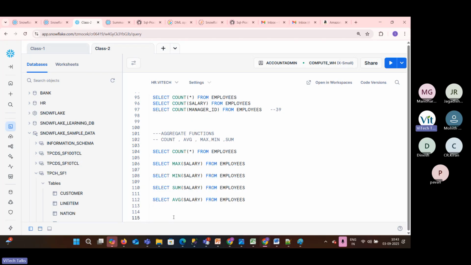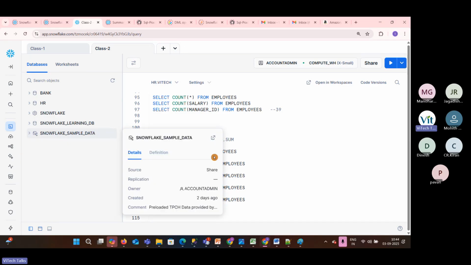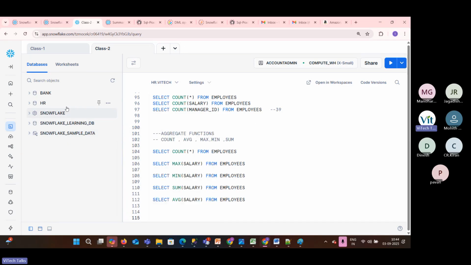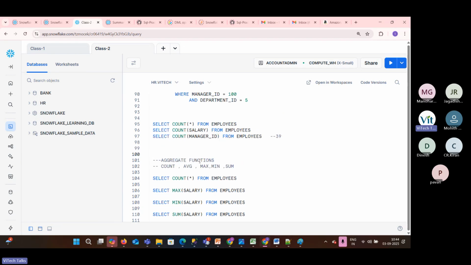Next thing, we have already seen how to do drop and delete in yesterday's class, and bulk load. The next 3 sessions will be SQL only. Next we are going to talk about joins, where I want to combine, and based on grouping, I want to do group by and set operators. In the next 3 classes we can complete the total SQL.